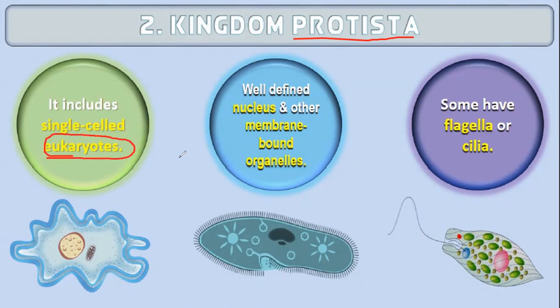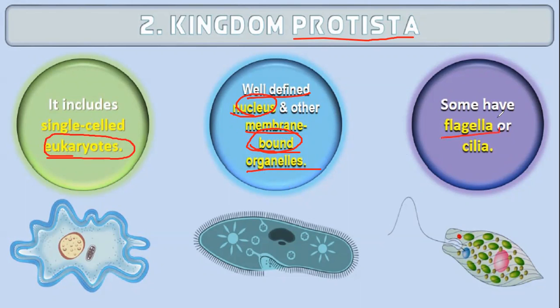In today's Menti quiz, the question was which is a prokaryote, and the answer was bacteria or monerans. Monerans do not have membrane-bound organelles. Only eukaryotes have a well-defined nucleus and other membrane-bound cell organelles. Is it clear? So kingdom Protista includes single-celled eukaryotes, with a well-defined nucleus and other membrane-bound organelles present.